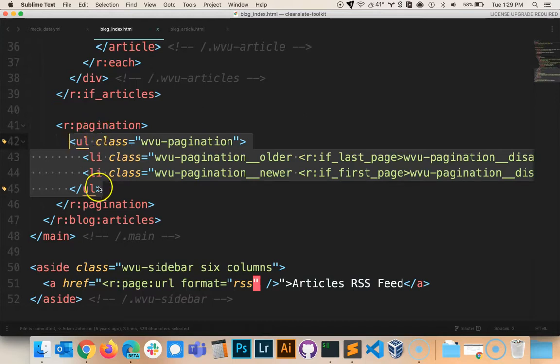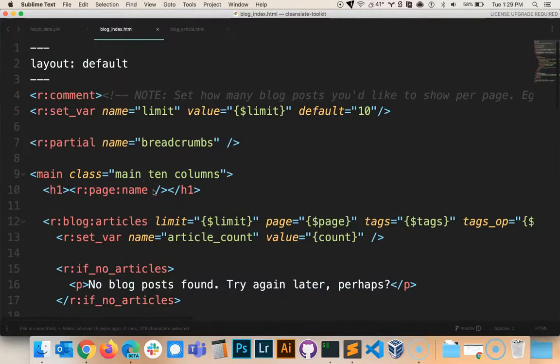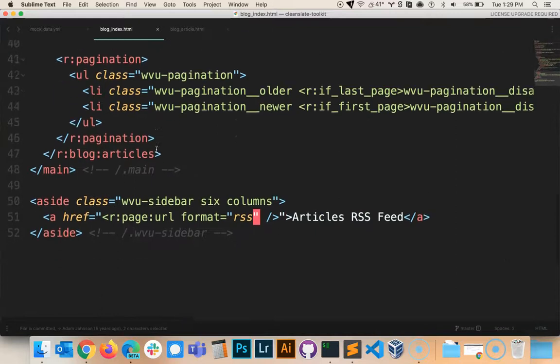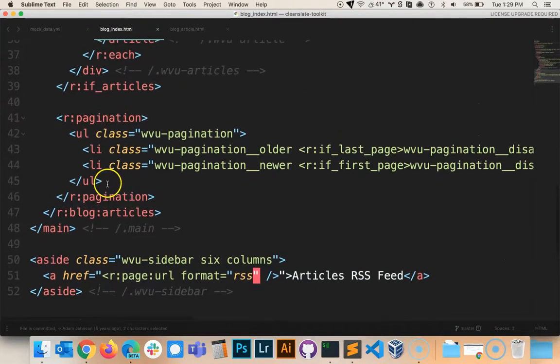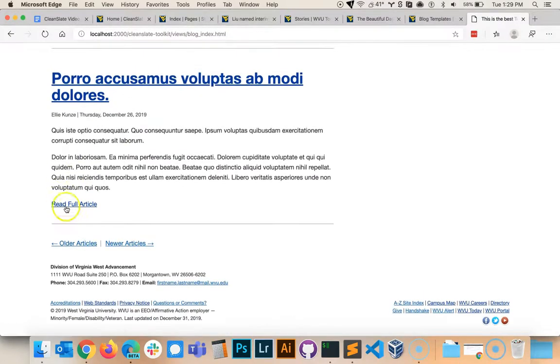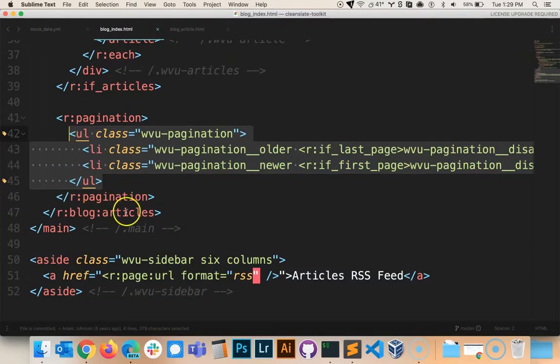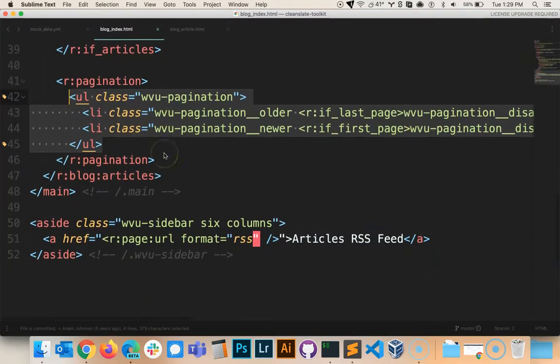So in our case, we have set the default limit we'd like to display to 10, which you can change if you like later. But if there are more than 10, we can show pagination. So at the bottom here, this is our pagination, older articles, newer articles, and that is essentially our blog.